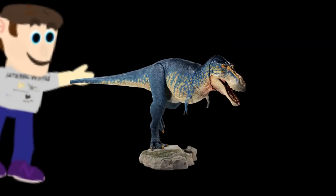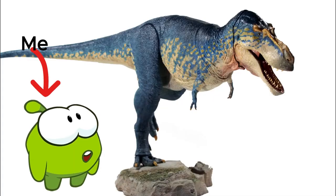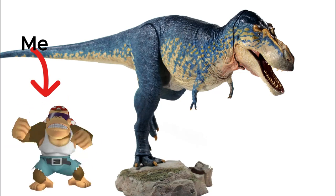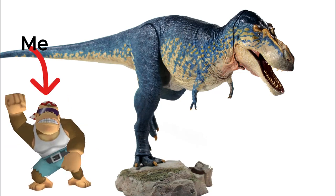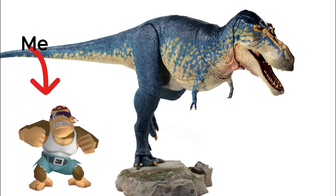Hello and welcome back. Today we are going to review the Beast of the Mesozoic Gorgosaurus. I have to admit, the moment this box got handed to me by the mailman, I was very excited. I've been collecting dinosaurs for years, and this one really had me on the edge of my seat when I opened it, worried it wouldn't live up to my pretty high expectations.